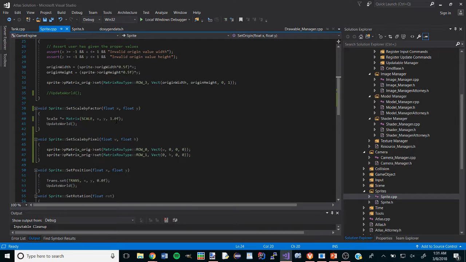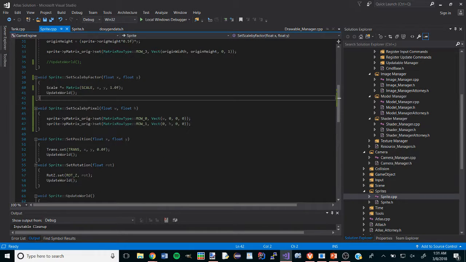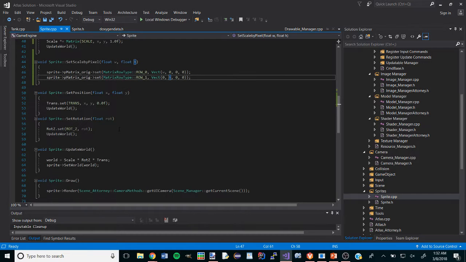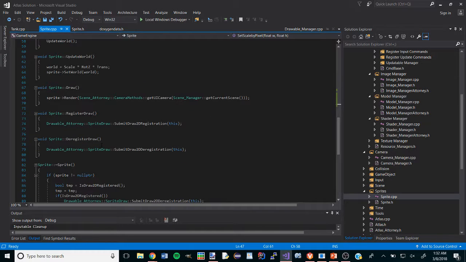rotation point will update. The scale by factor will just multiply our scale matrix by those values to increase it, and by the set scale by pixel, we will just take in the exact float width and height that the user wants, and then we will set those inside, changing our width and height to those exact values, and then set position, rotation, just modify the transform and rotation matrix, and in the rotation we only modify the Z since it's the only one that matters.